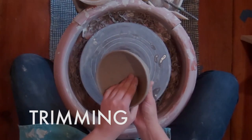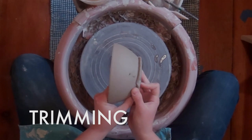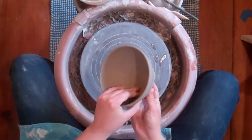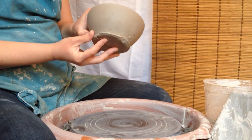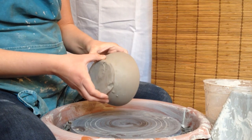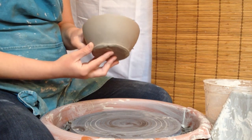First step is going to be to examine the pot, just like before. I threw this on the hump, which is why that extra weight is here. And again, I'm going to do a little thumbnail scratch where I feel like it goes from really thick to thin. And this is just a matter of practice to get to know that.